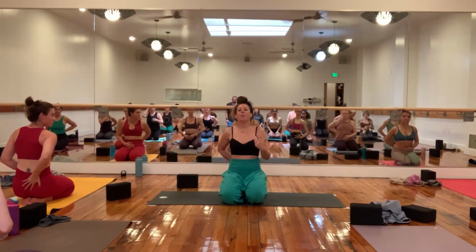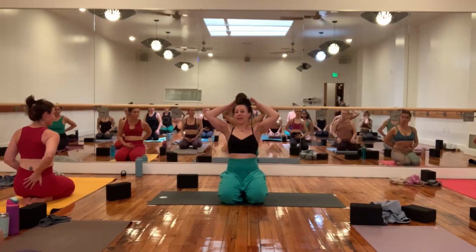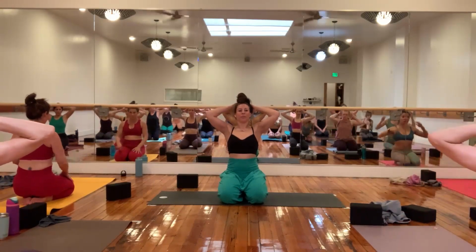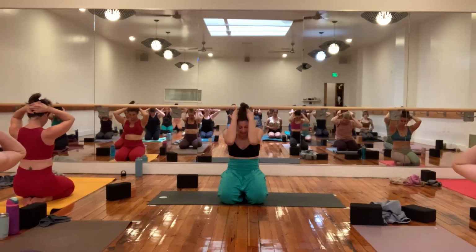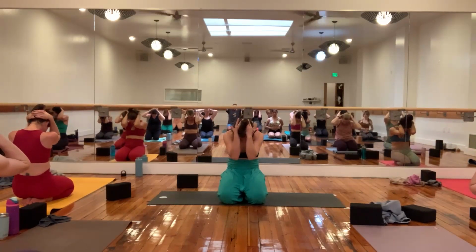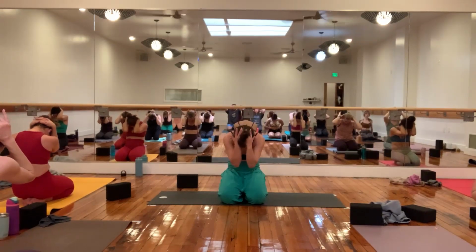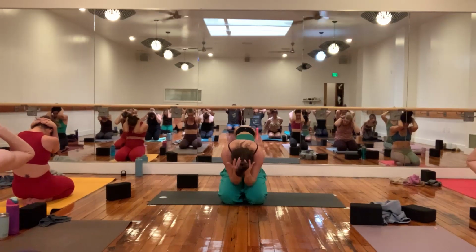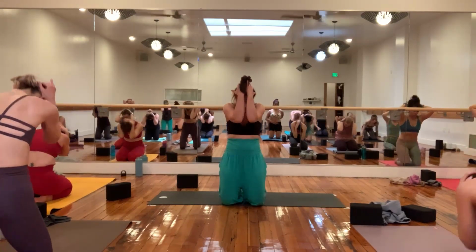For everybody else that wants to play a little bit more with upper thoracic spine mobility, hands behind your head. Okay, you'll pull your chin to your chest, elbows in, cat-like spine. Your shoulder blades rather broaden. Then from here, you're gonna lift up. So as you curl forward, lift all the way up. You're rolling through the spinal column.